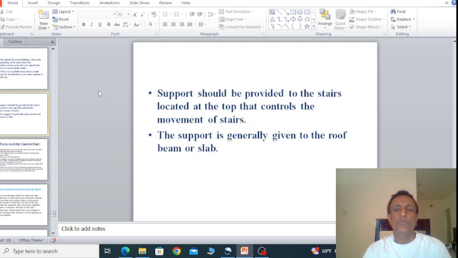Support should be provided to the stair located at the top that controls the movement of the stair. That means the stair should not move due to different loadings acting on it. The support is generally given to the roof beam or slab.